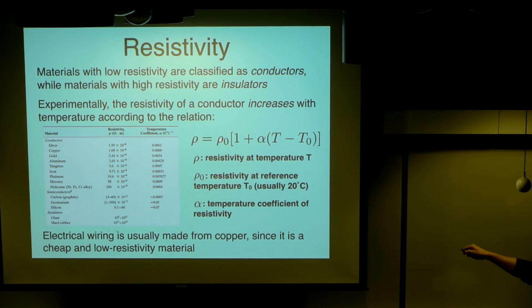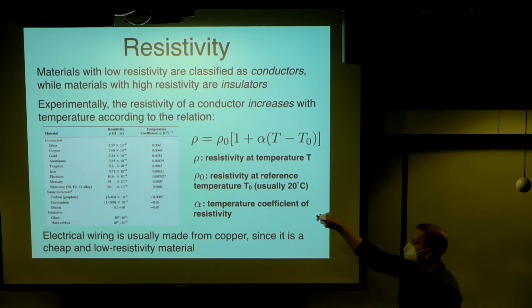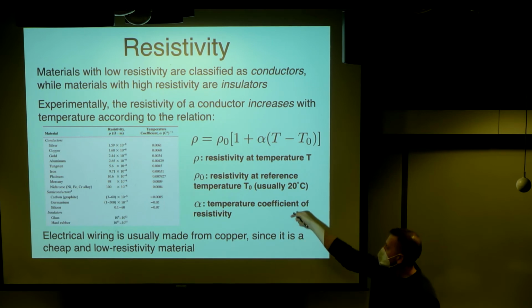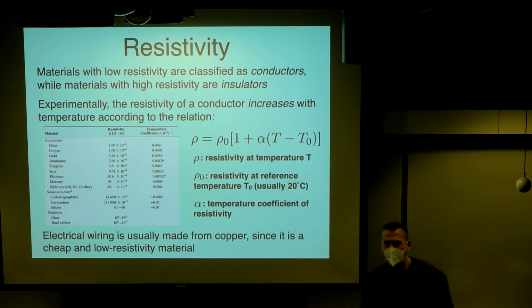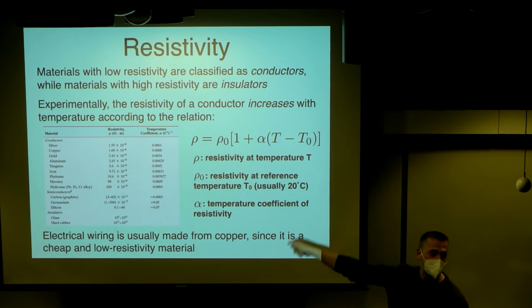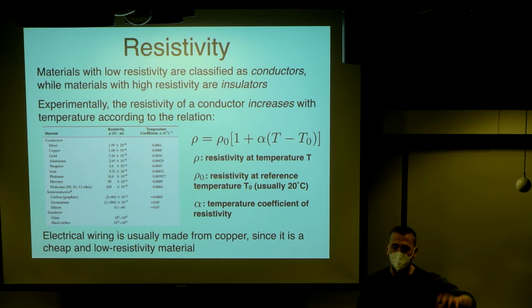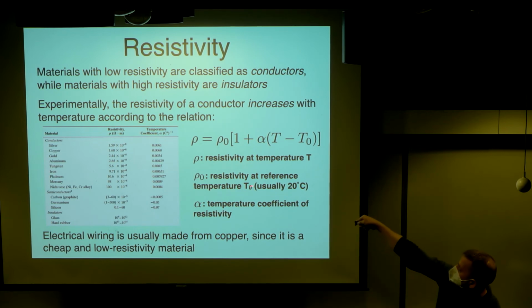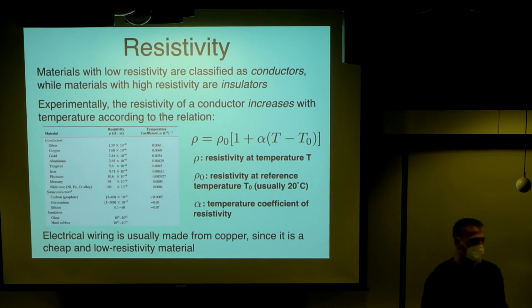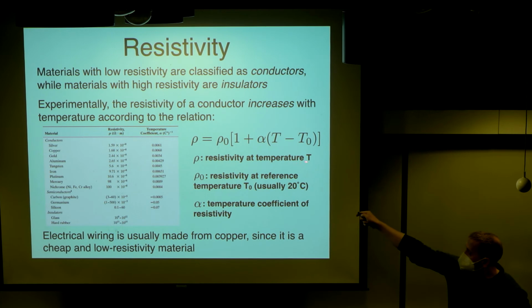But what we start with is the resistivity, which we call rho naught. Rho naught is the resistivity of our material at temperature 20 degrees Celsius. So 20 degrees Celsius room temperature is what we call our reference value of temperature. We know the resistivity at this temperature, and we'll use that as a baseline to calculate the resistivity at some other temperature, okay? So rho naught is the resistivity at this reference temperature. Rho is the resistivity at some new temperature that we want to calculate. And we'll call that T.